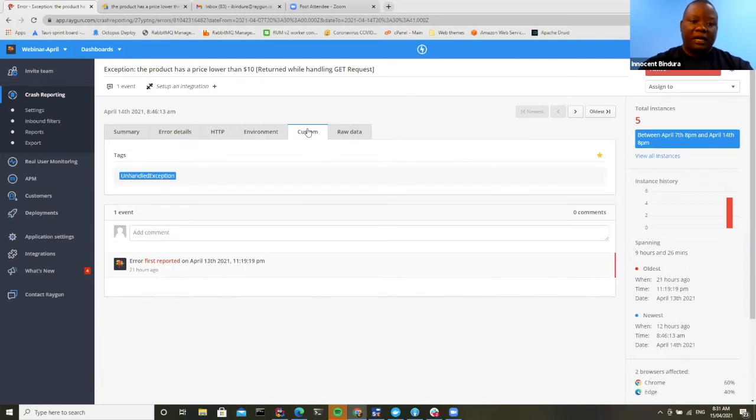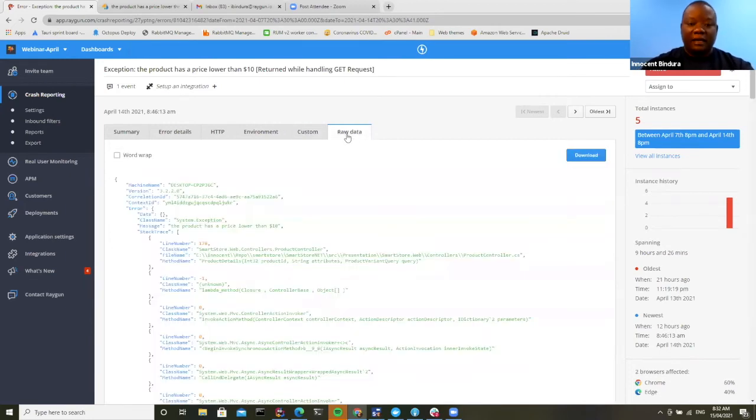And then we've got, again, custom data that you can attach to your exceptions as they occur. This is where you would add more context that will help you diagnose the error. And again, raw data.